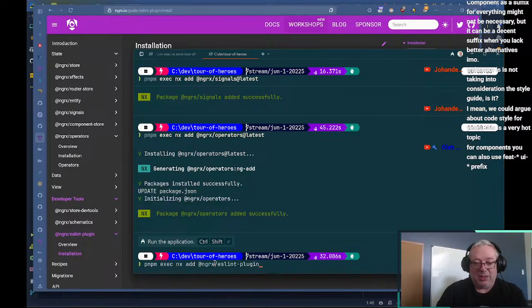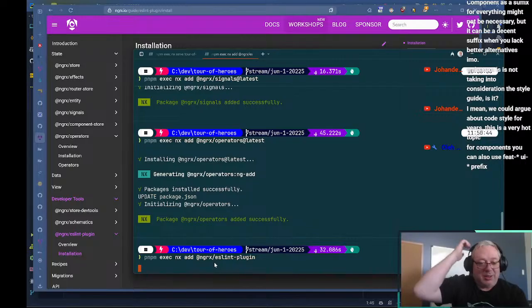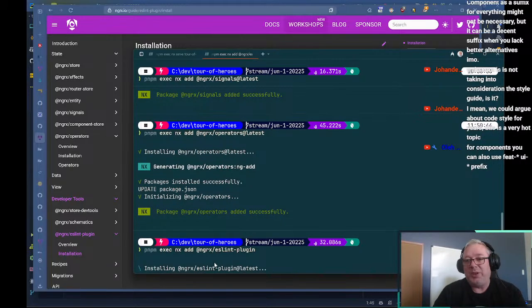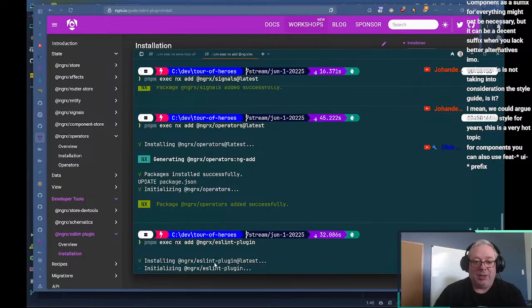Like you may get some weird errors that are not necessarily obvious right off the bat. The ESLint plugins will help you avoid a lot of those issues and errors. So if you're adding signals, I do recommend adding the operators. We're going to use the operators quite a bit. We're also going to use the ESLint stuff.